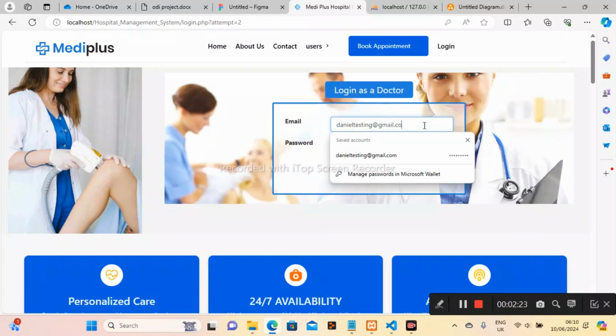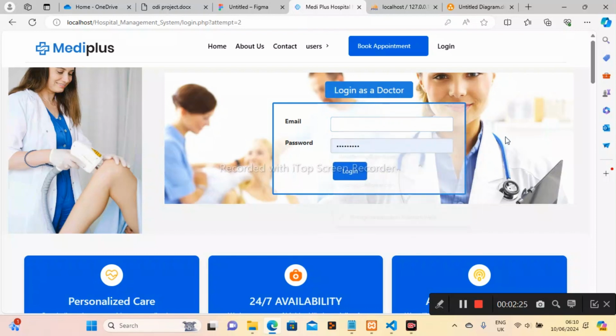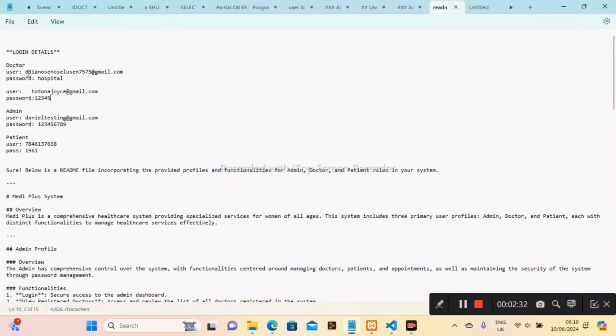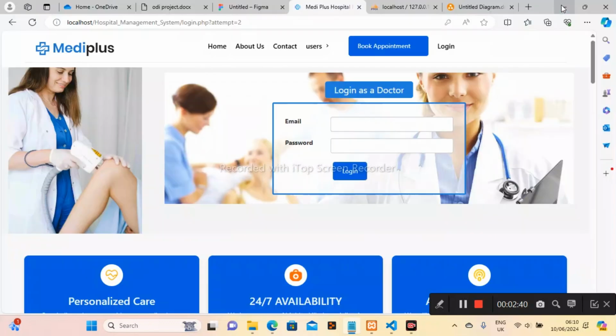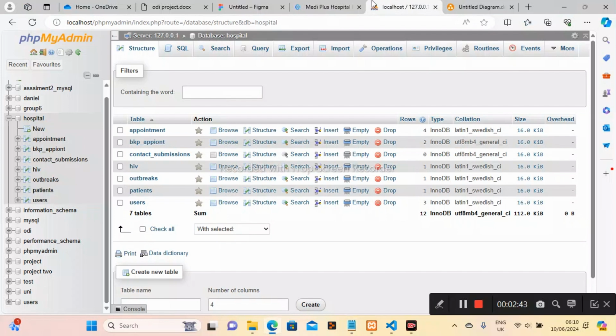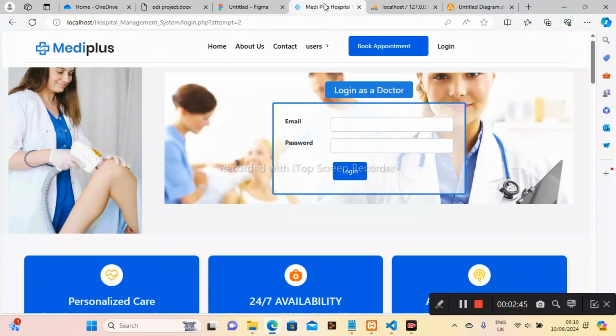Before Daniel logs into the system, I've indicated in the README file that I've created the doctor's username and password in the database, to get a secure password and not allow any other individual into the system.